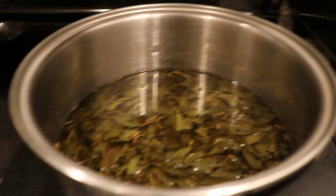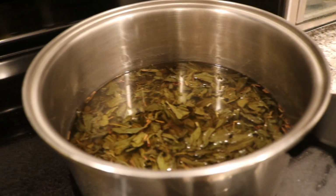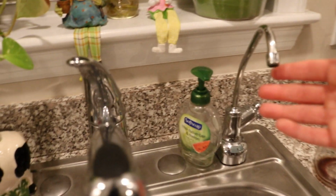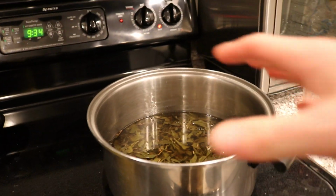I'm probably not going to show you guys that step, but once this cools down a bit and once the sugar dissolves and this is finished steeping, we're going to take some colder water from the sink. I'm of course going to measure it out. I need, let's see, 2 more quarts of water. We'll put that in here, and essentially that'll cool down this liquid to a reasonable temperature.